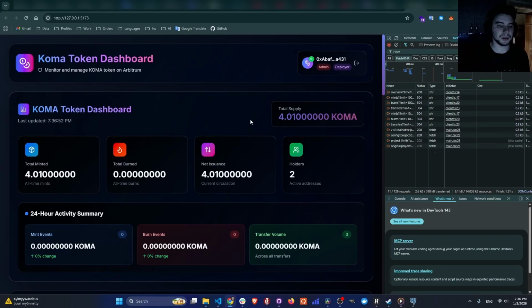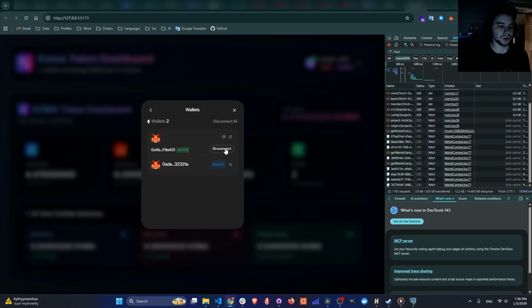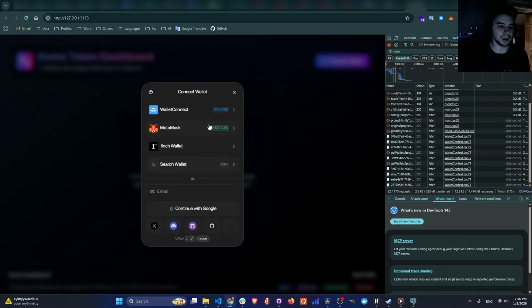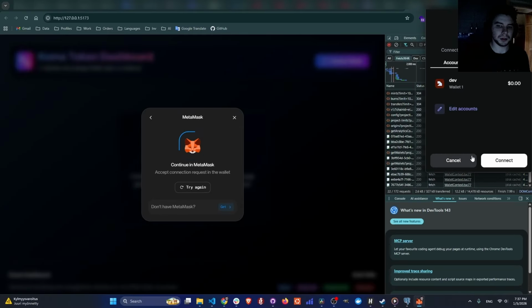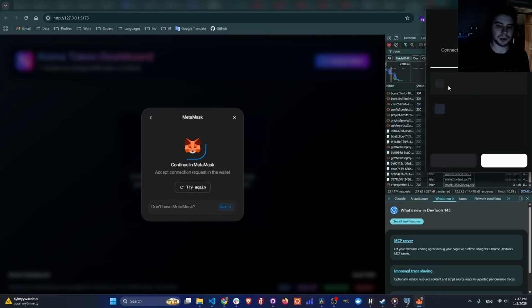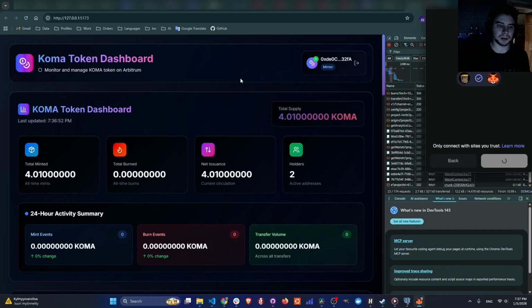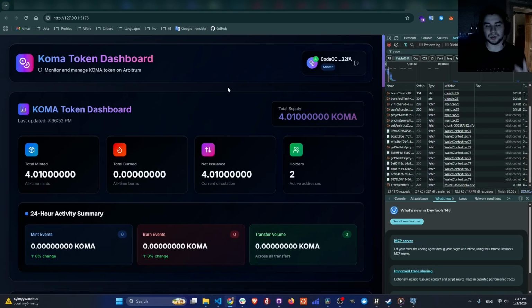Let's change again to our minter switch. Let's update. You see, after update it's better to disconnect from one account. Let me change to recipient. Recipient, it's our minter. Because you see, when you have two accounts in Rainbow, it's a bit buggy.